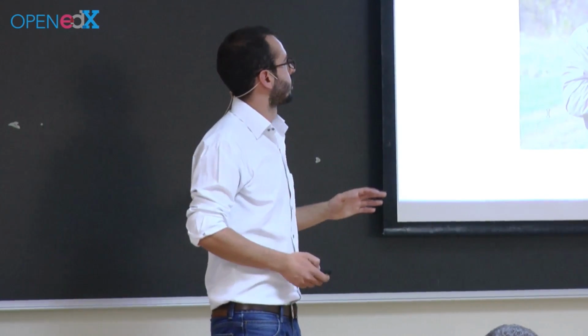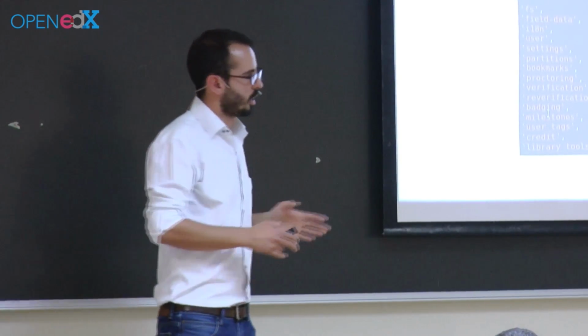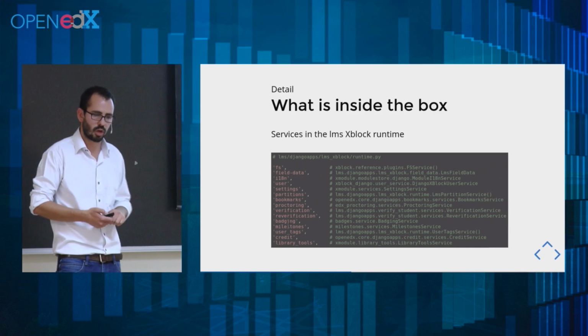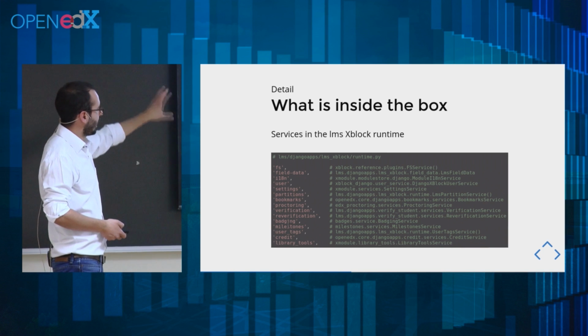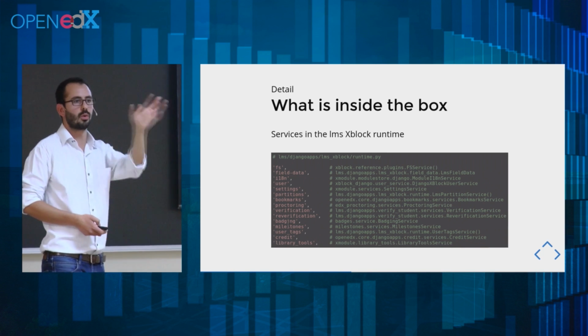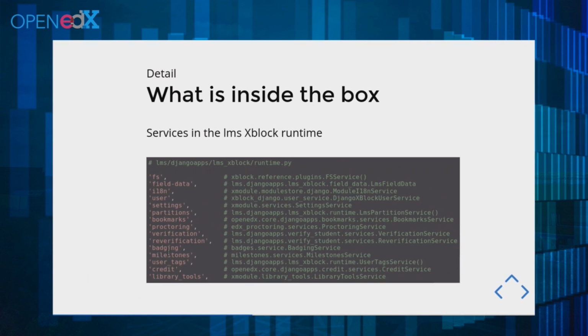So there are some limits, and they mostly arise on the use of the XBlock API and on the data you can access. So I compiled this list, which I don't think anyone at the back of the room can see. The presentation is online for later on, but I will go through the list in a quick way. You have file system data, so you can store files uploaded from the user.